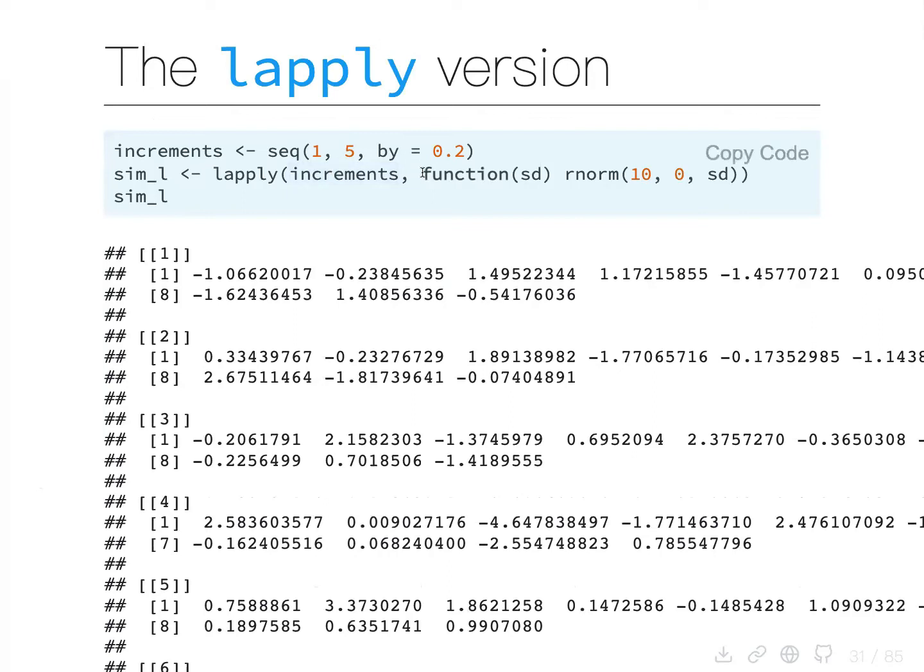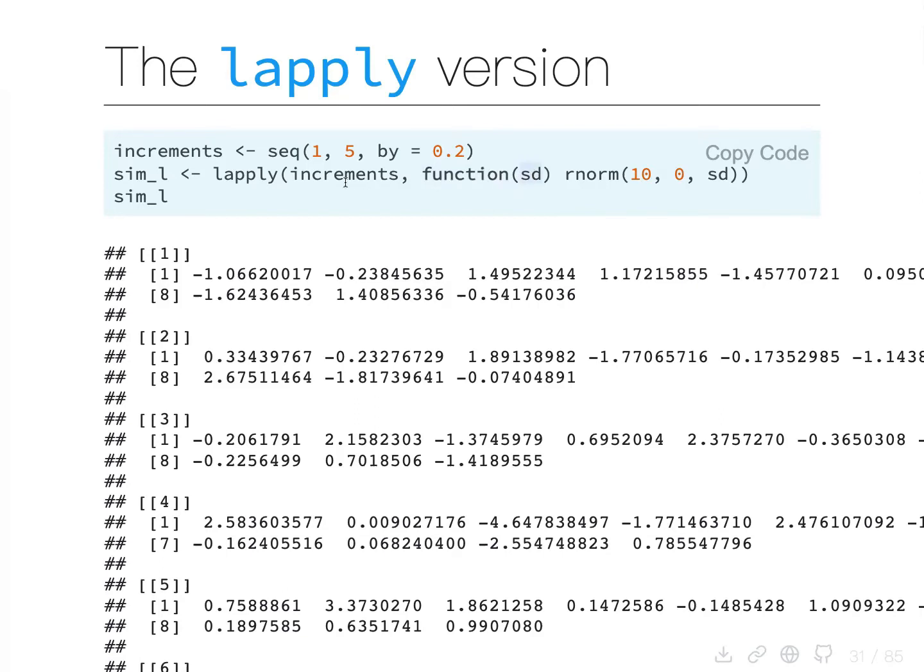This part is just like with for loops. What's inside these parentheses here could be anything. Very regularly, just by convention, it's usually X and then Y and then Z. But it can and should be something more meaningful if it makes sense. So in this case, I'm saying apply a function that takes one argument, which is the standard deviation.